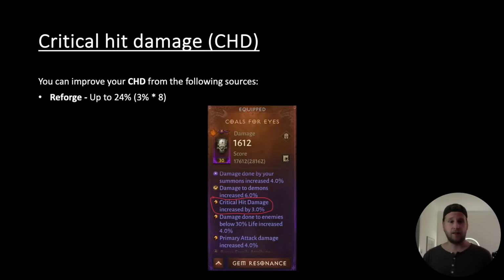So the first thing you can do is tweak your reforge. As I showed you before, one of the reforges that I use is critical hit damage increased by 3%, and that's the maximum you can get on one reforge. And if you get this on all 8 slots, you will actually have 24% more critical hit damage. It's very important.